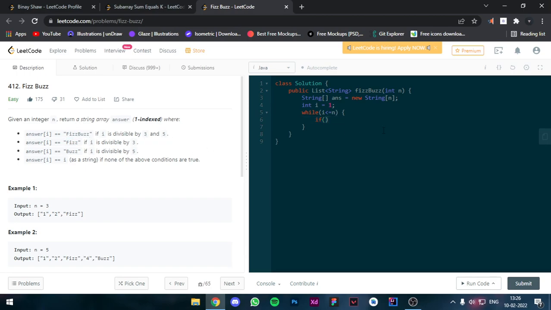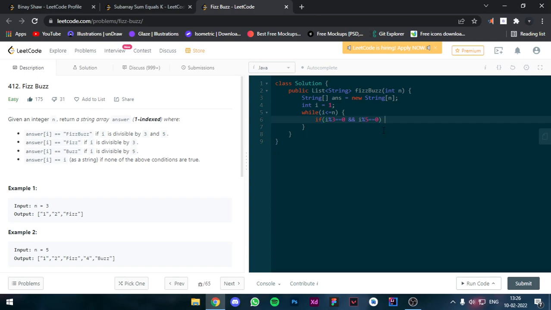So if the current ith number, if i mod 3 equals 0 and i mod 5 equals 0, that means we know that the number is a FizzBuzz.